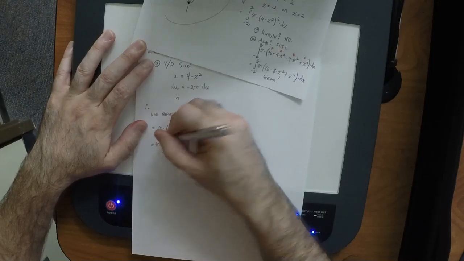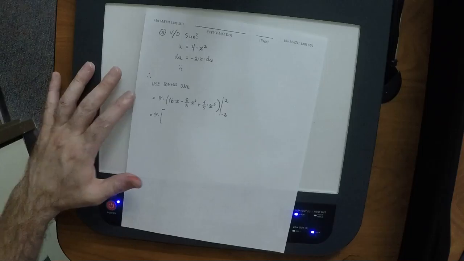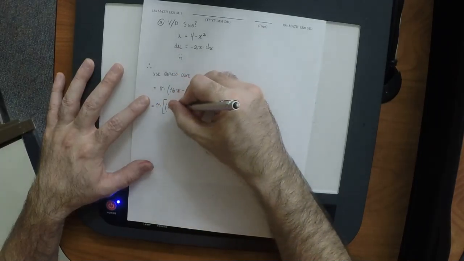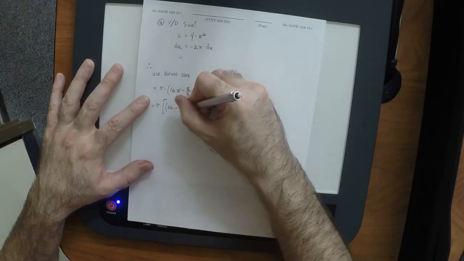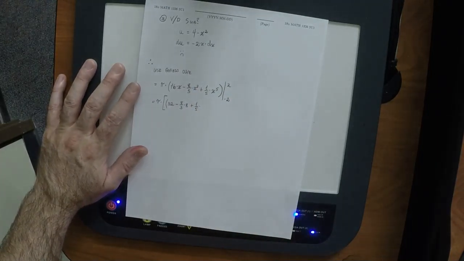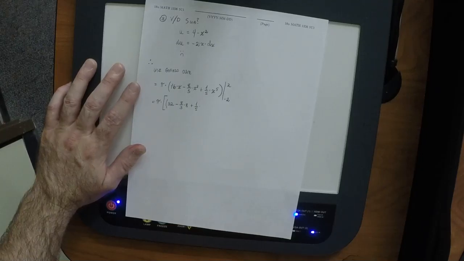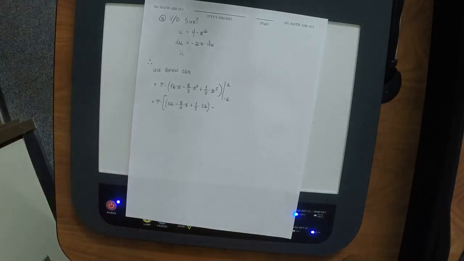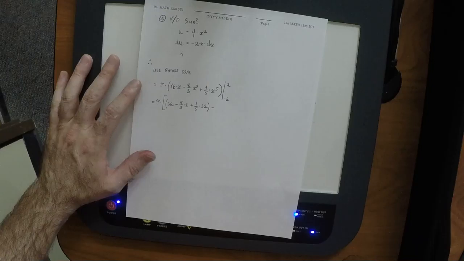So pi multiplied by, leaving the pi factored out, at 2, that'd be 32. And then subtract 8/3 times 8, because 2 cubed is 8. And then plus 1/5. And then what's 2 to exponent 5? 32. So if you have not done it already, I'll just let you know that it's probably in your interest to memorize the powers of 2 up to like 10, which is to say that you should be able to just rattle off, 2 to exponent 7 is 128. If you're in a calculus class, it might be good of you to just know that. But you have a calculator, too.